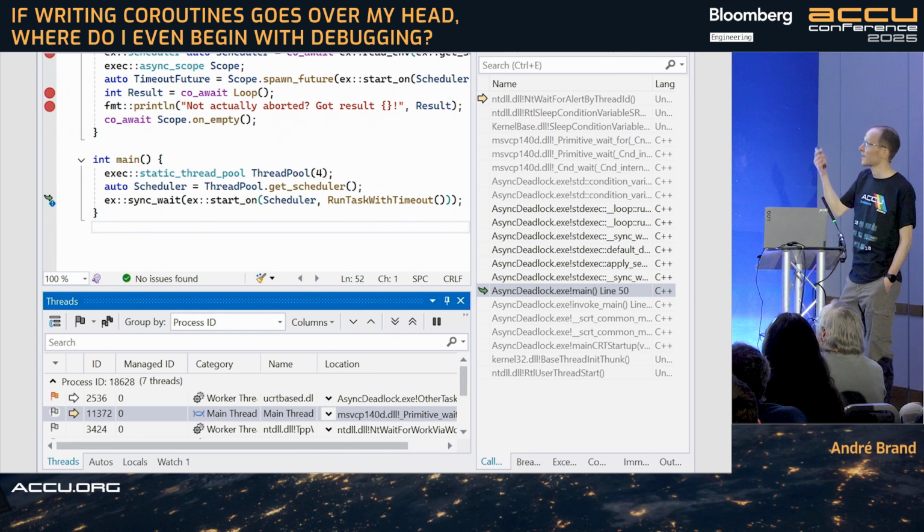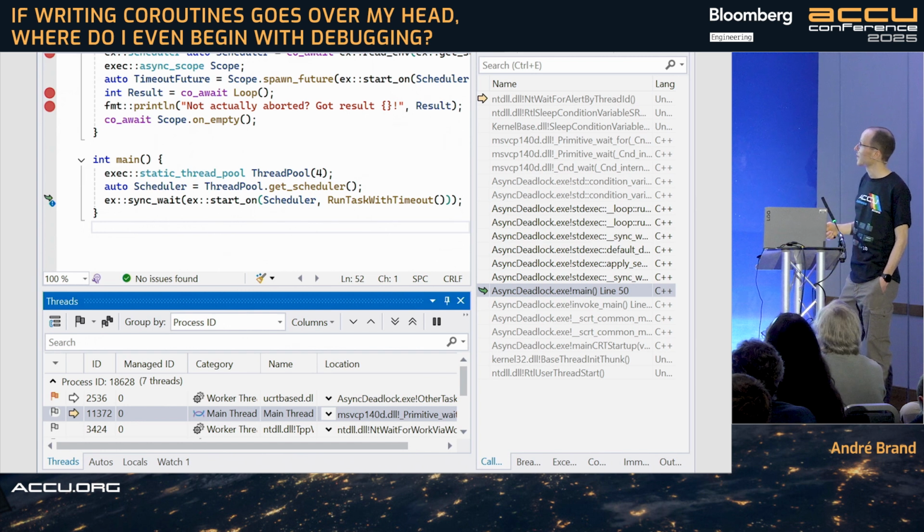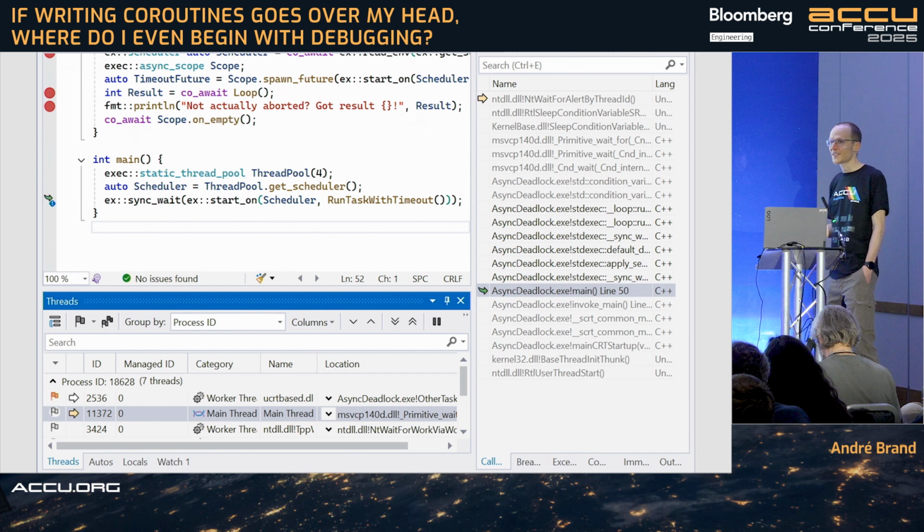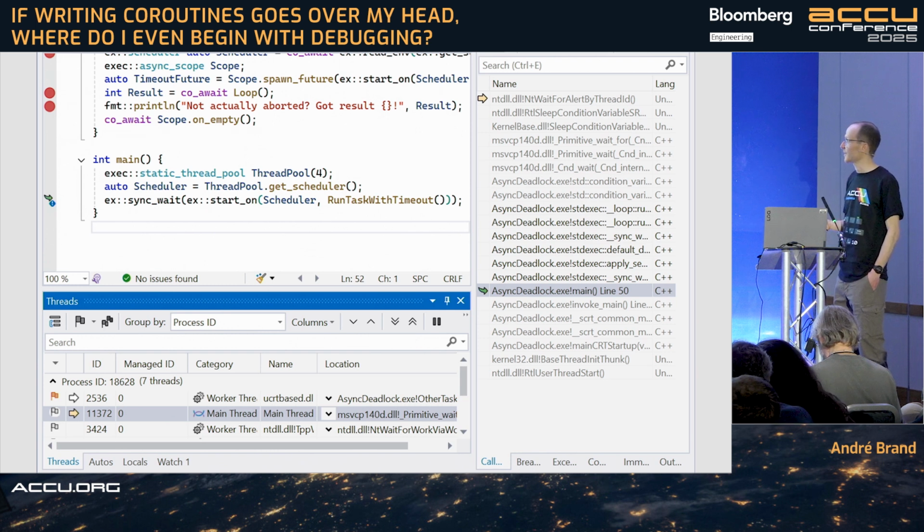So, yeah, and the issue is, again, we have the weak forward progress guarantees, and it turns out when we investigate the other threads of the thread pool, they are just sleeping and never stealing the task from the other coroutine, from the other thread, because again, it respects the affinity to the thread that the task has been started upon.